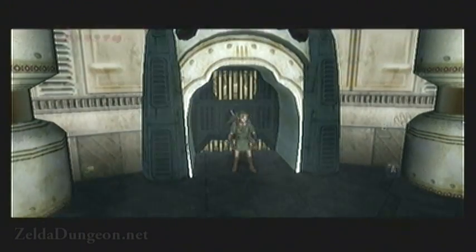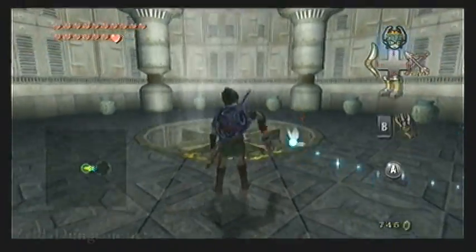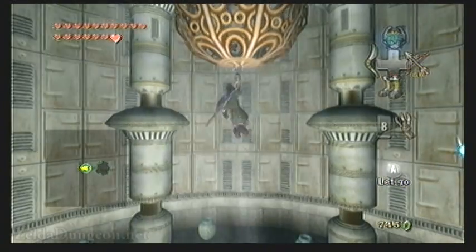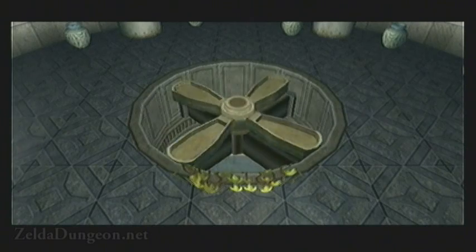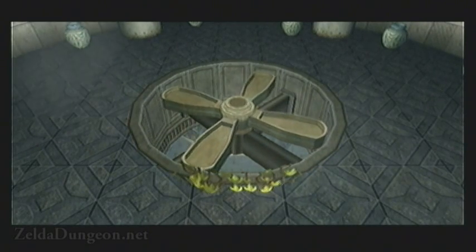So as you enter this room that's at the very bottom of that very tall shaft, you'll find that there's a fan that is blowing straight upwards to one of those chandelier things that is directly above it. As usual, you want to use your Clawshot to latch onto it, but you'll find that Link isn't heavy enough on his own with all this wind blowing upwards.